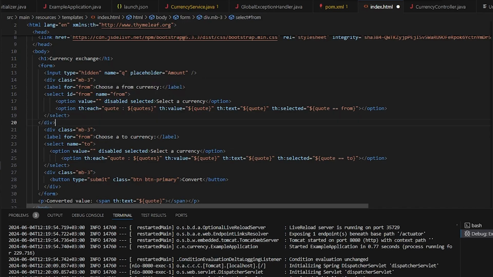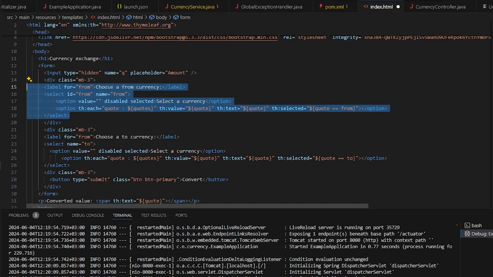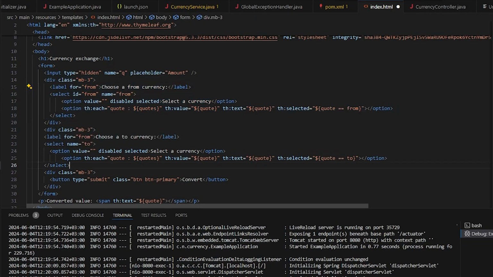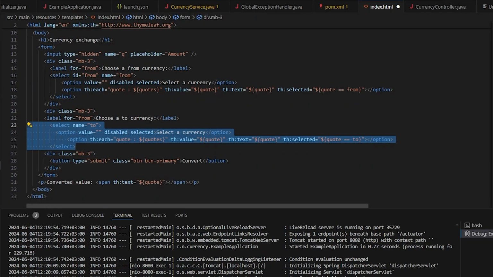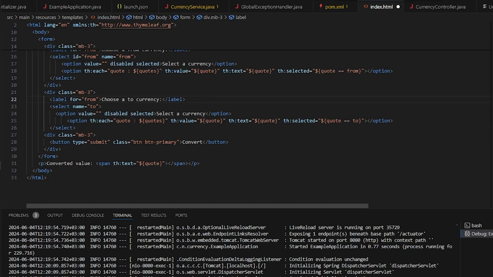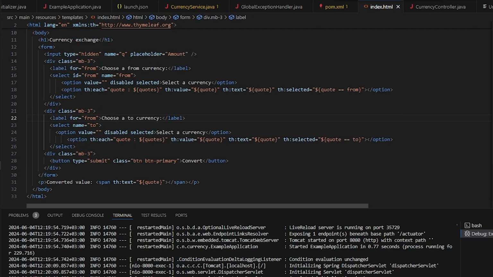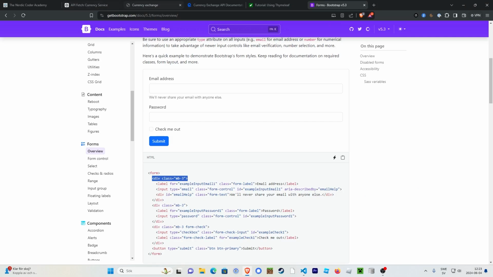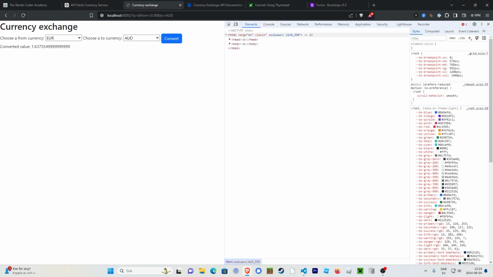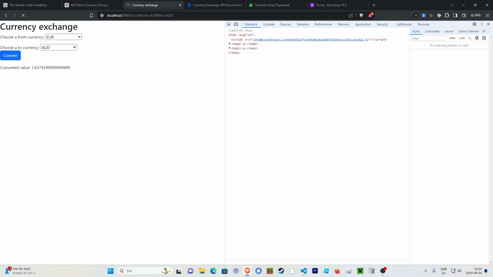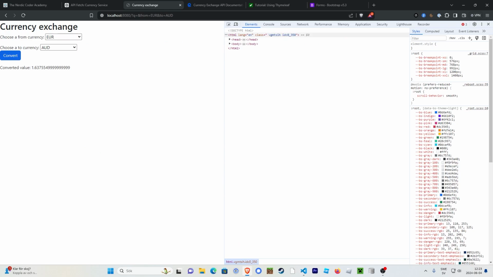Here, yeah, I was confused. Like so. Add some indentation. And let's see how that looks. A bit better, yes.